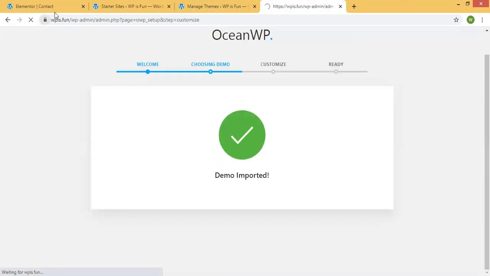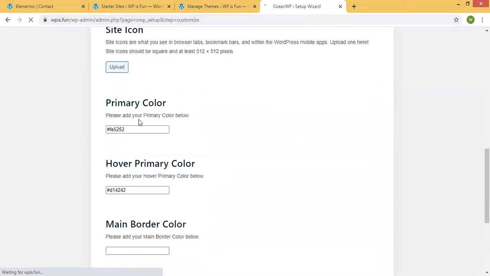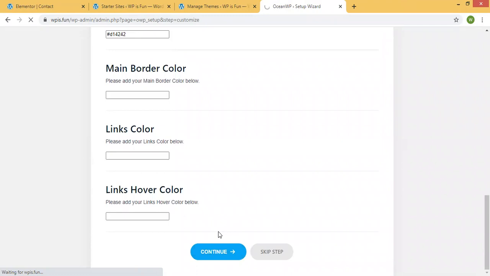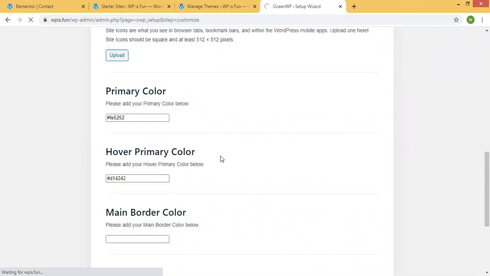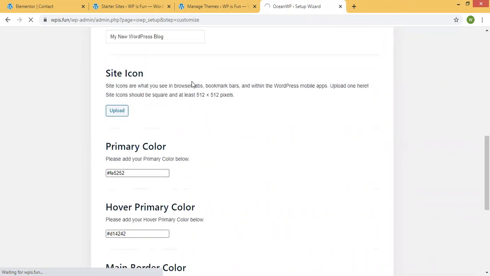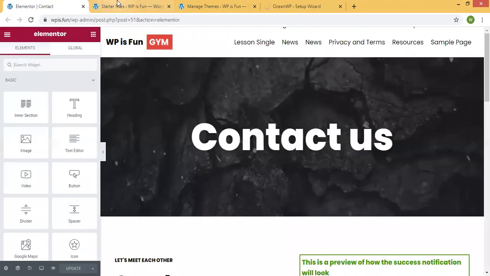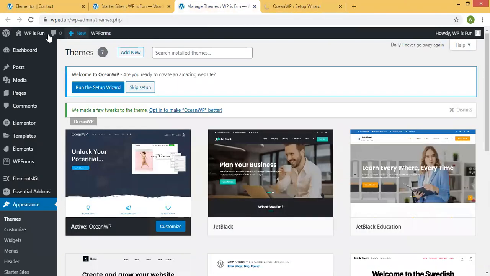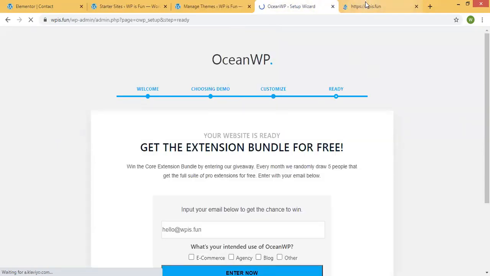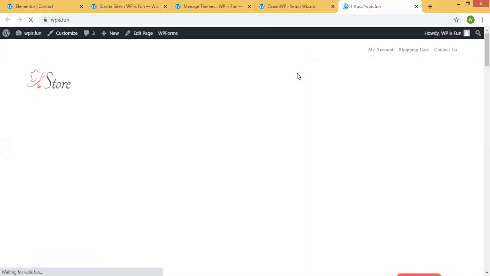So yeah, demo imported. Now we can go ahead to check out our site. Let's just leave all this like this. You could set your color, site title, stuff like that, but let's just visit the main website and see.